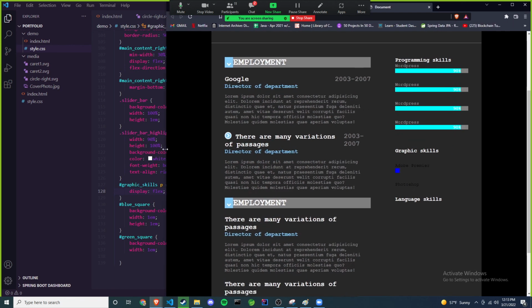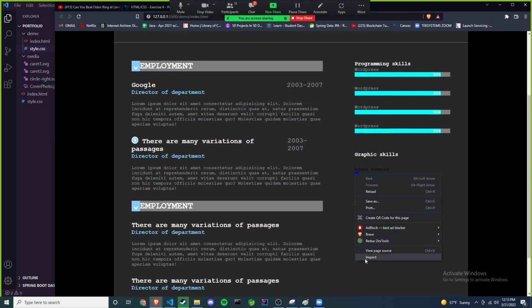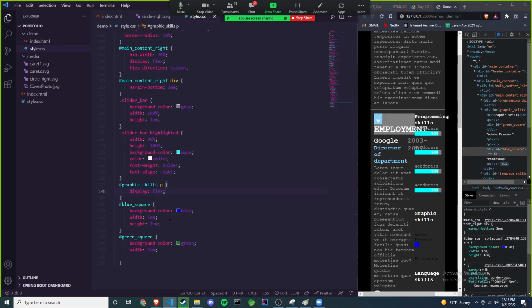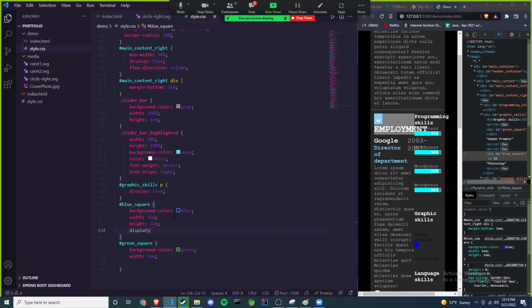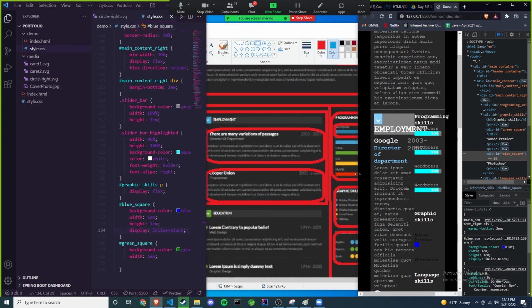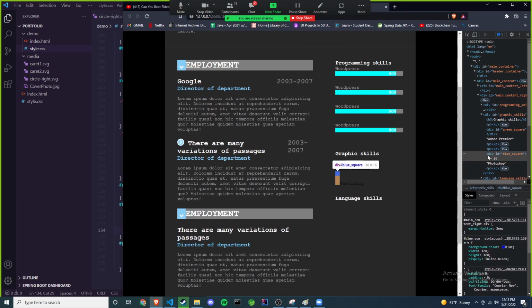Why is it not displaying on the same line here? Is it because it's a div? Yeah, it's taking up the whole line, so I want that to stop happening. Display inline block, because divs will automatically take up their own line unless you tell it not to. And then why is it still doing that?